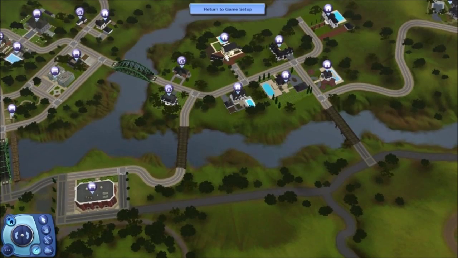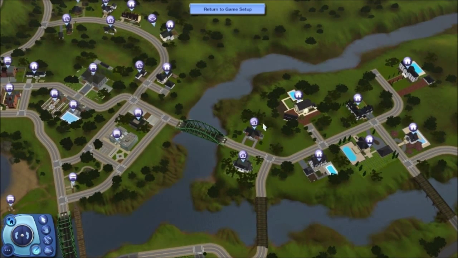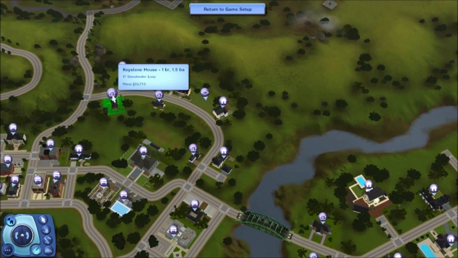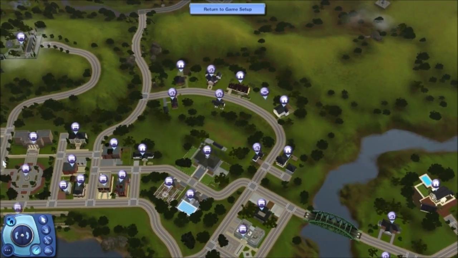But the first thing I normally do in this town is I gut everything that gets loaded from other expansion packs, like the equestrian center that's here. I took it out and I placed another house in here. This is actually a house that came with Ambitions, so if you have the expansion pack, you have that house as well. I also added a couple of other houses. I believe this one and this one. I think they both either came with the base game or with the Ambitions expansion pack.